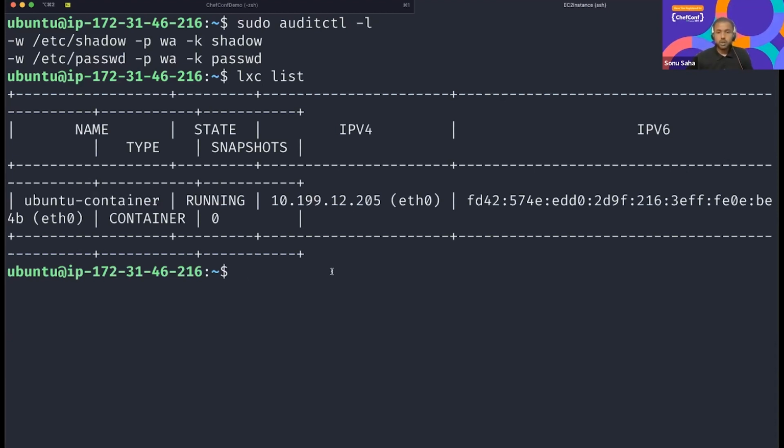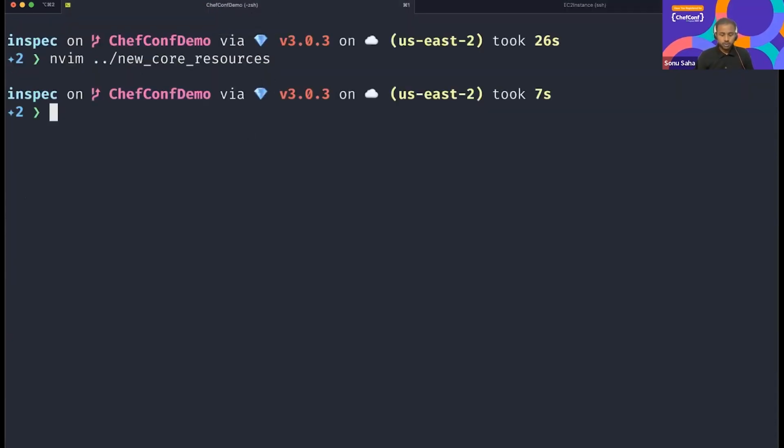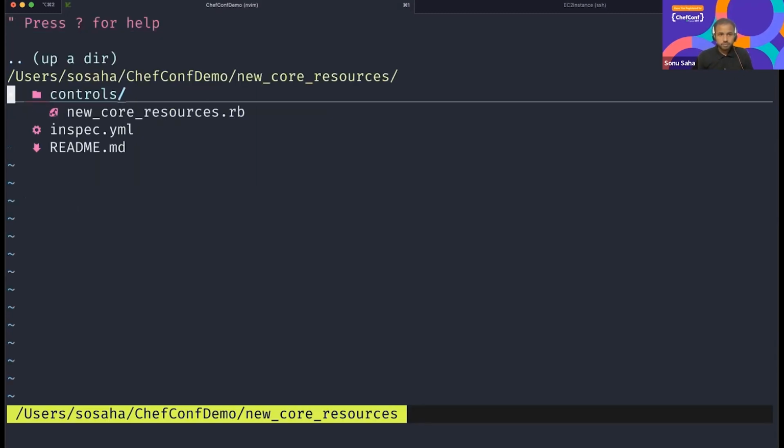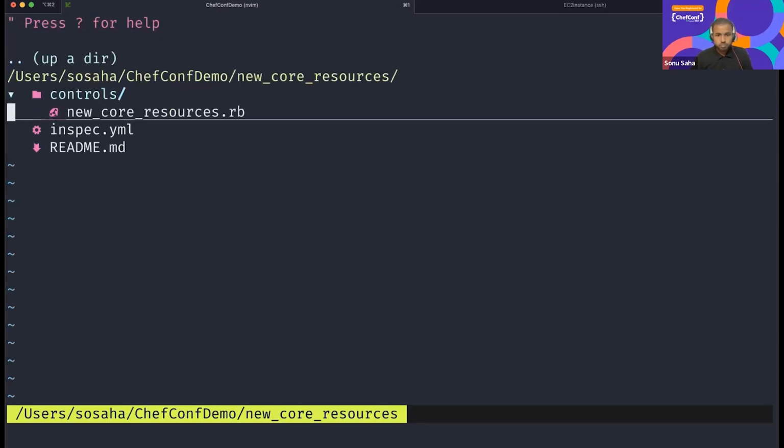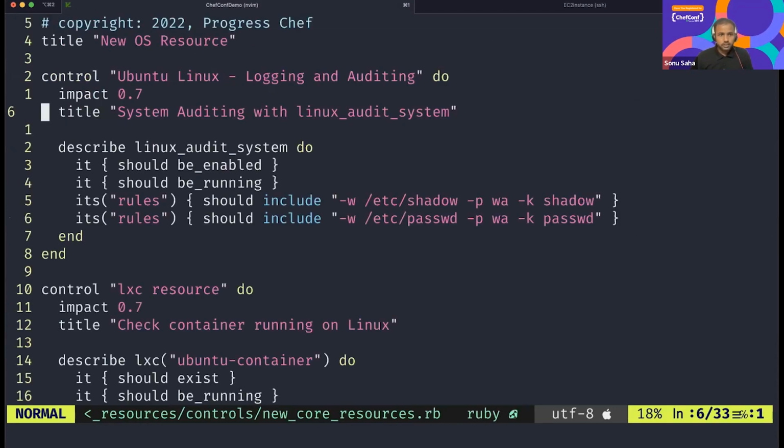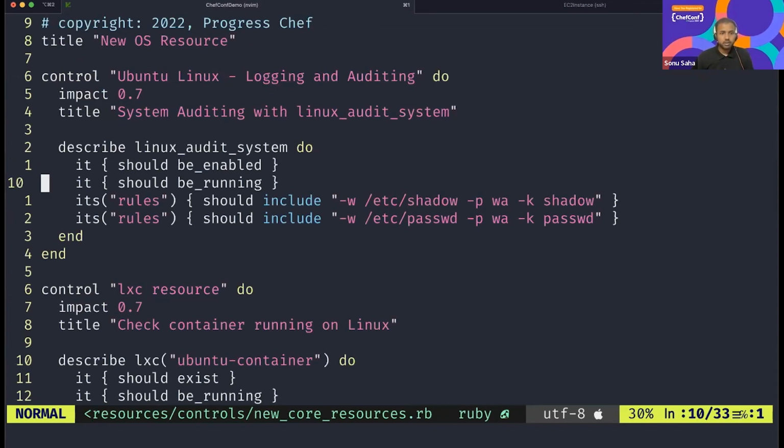Now we can go ahead and see what's inside our InSpec profiles, where we have written the test to test these new resources. Here's the Linux audit system resource, which is testing that it should be enabled and it should be running. And most importantly, it's checking for the rules to be included.